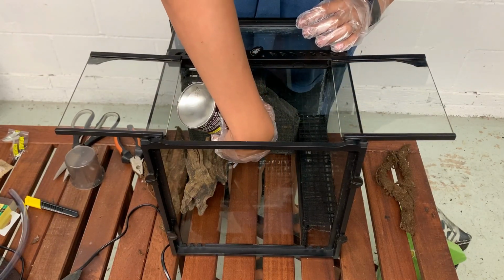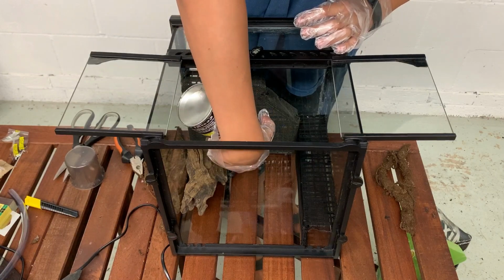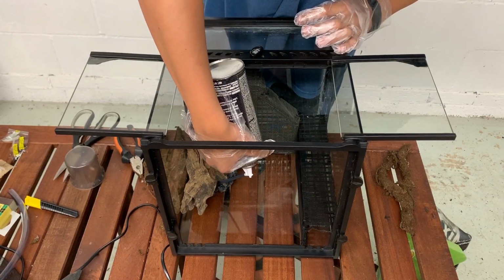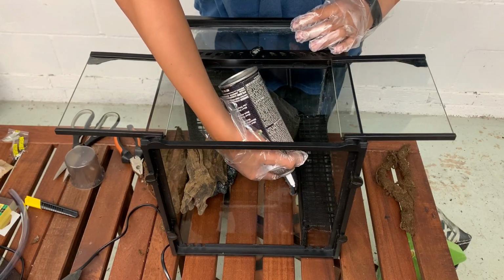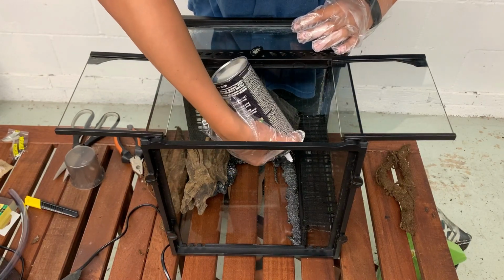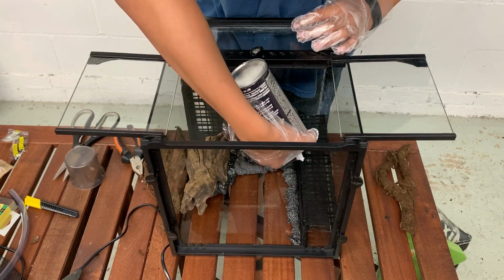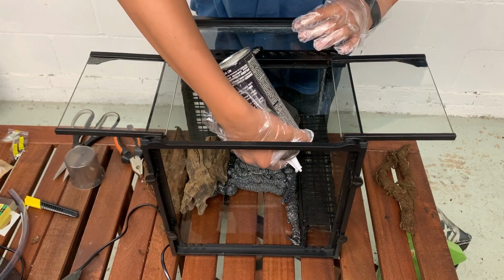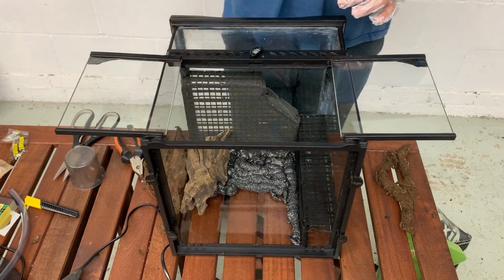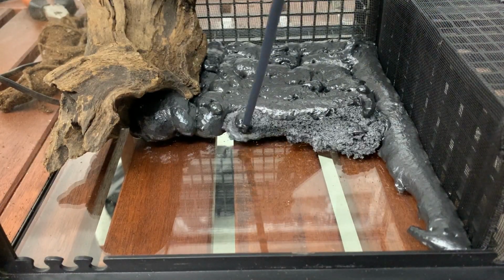1. Always wear gloves, because if expanding foam gets on your hand, it can be very hard to peel off. 2. It's not a bad idea to overdo it with expanding foam, because you can always carve it back if it's too much. However, just remember that expanding foam does expand quite a lot, maybe a bit more than you'd expect. So just keep that in mind when you want to incorporate rocks and wood into the background.